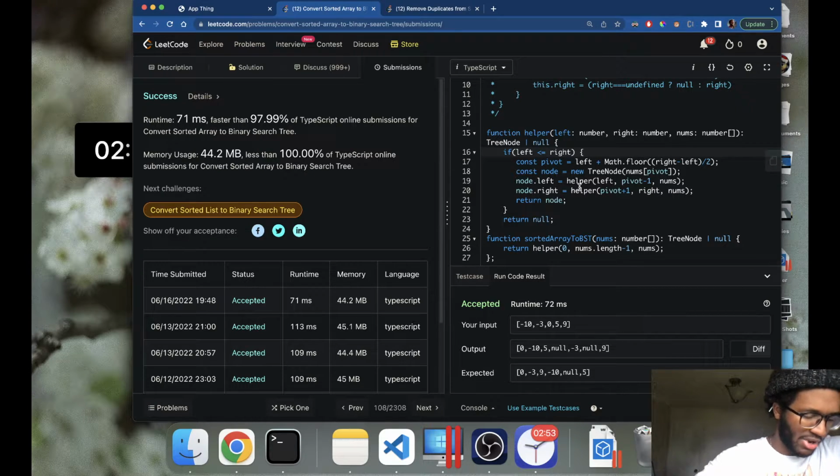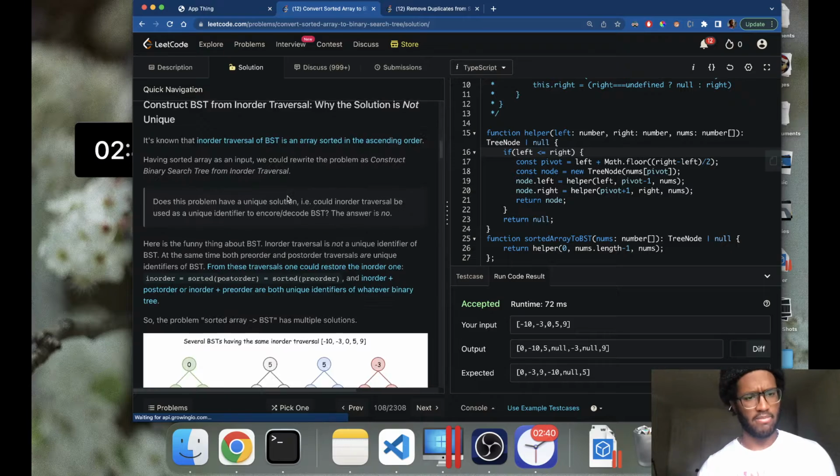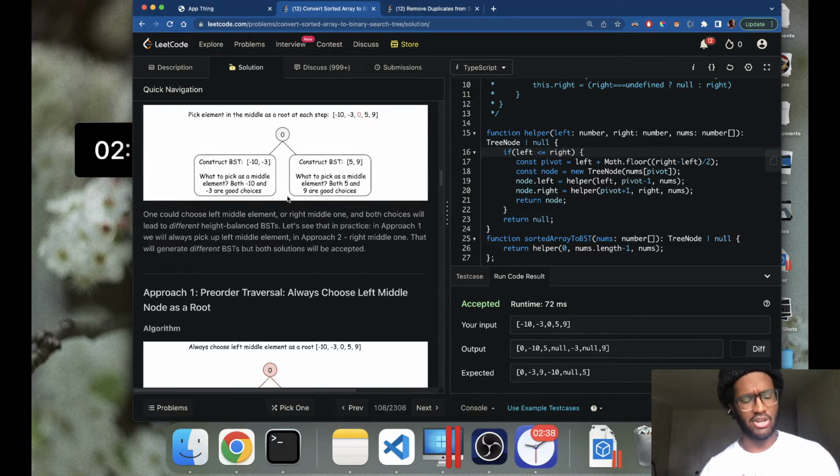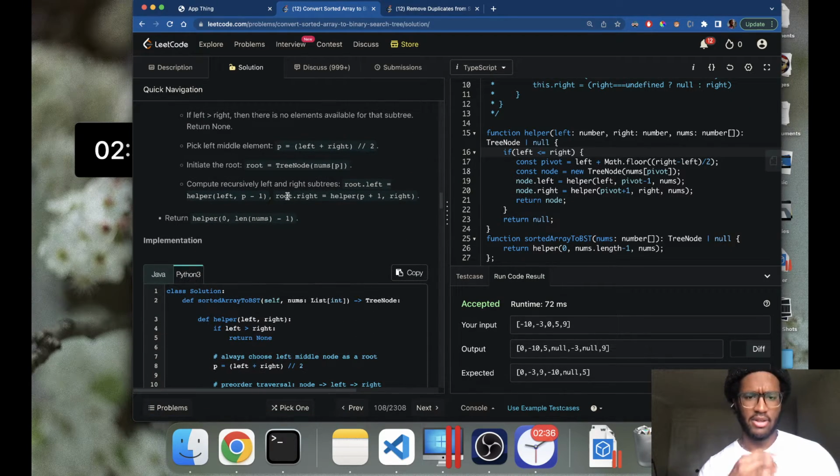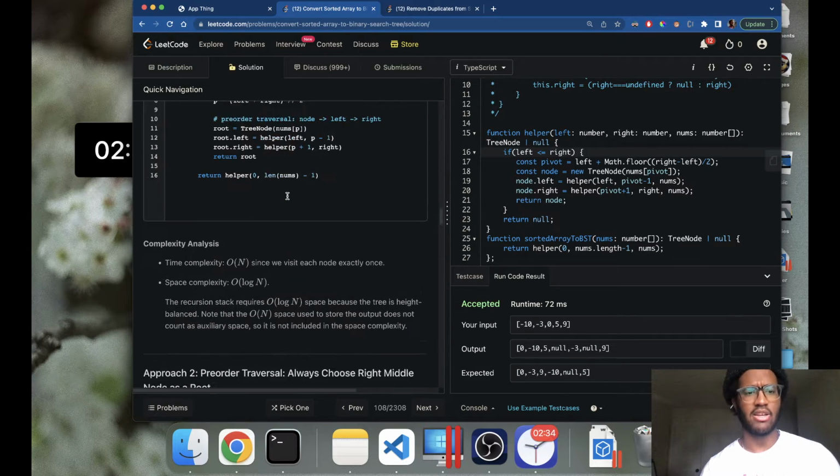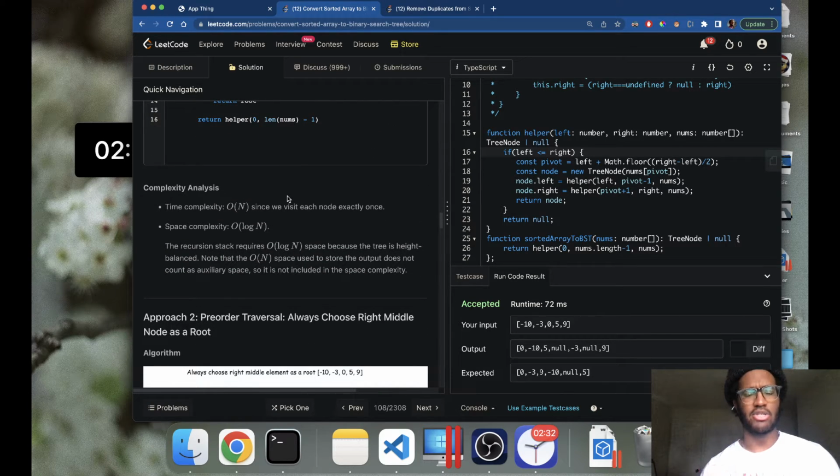Binary search is log n because we're halving the search space on each iteration, but it's unclear as to why this should be log of n space complexity. I'm saying log n because I know at the end of this solution, it's going to say log n, but I don't understand why it's log n.